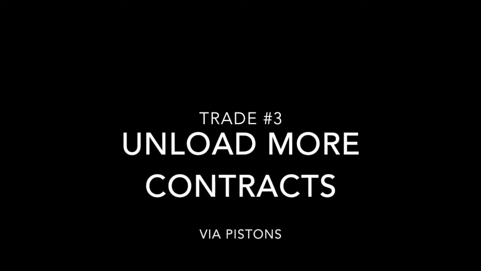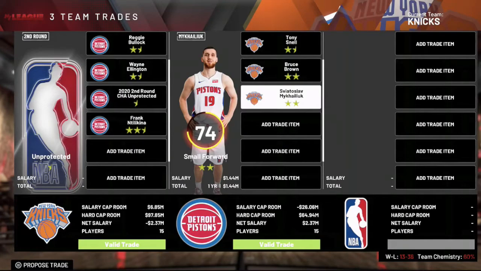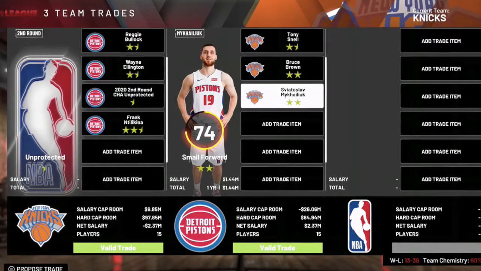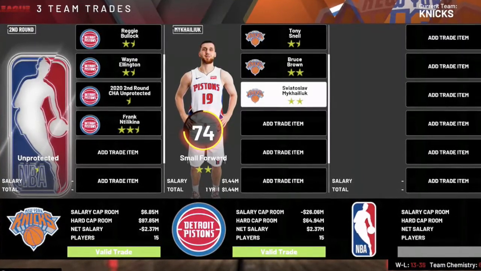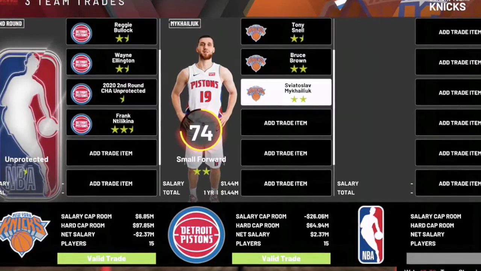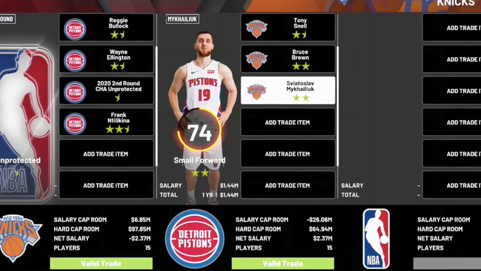All right, so the next trade, we're going to unload more contracts. We're going to deal with the Pistons. All right, so this was the trade. We traded Reggie Bullock, Wayne Ellington, a second-round pick, and Nikita. We just got Tony Snell, Bruce Brown, and the shooter who was on the Lakers a couple years ago. Basically, we just want to get rid of Frank Nikita's contract. It's a 2-year deal. And then Tony Snell, we're just going to flip later. Again, the idea is to create cap space so that we can get a max player.